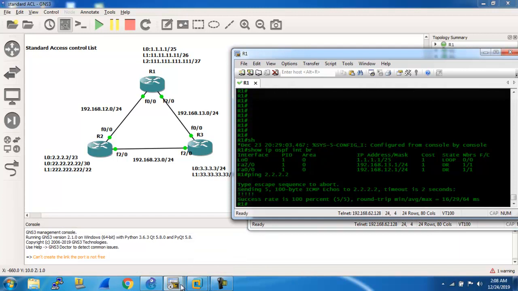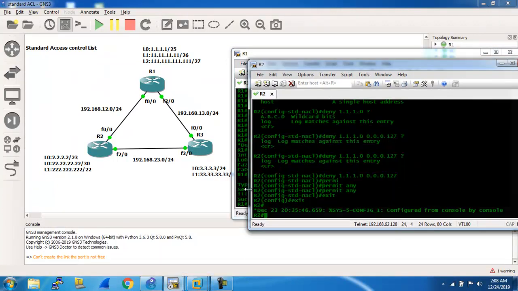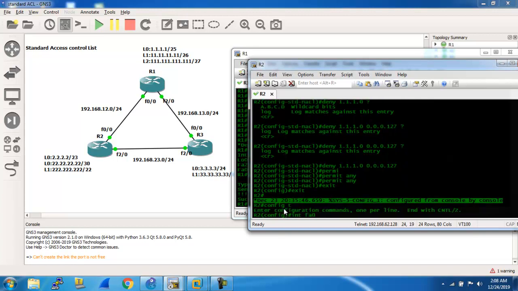Now we are going to router R2 and applying that access list on our interface. Config interface f0/0. Here we have to apply this access list on both interfaces of router R2. If we apply it on this interface, the packet will flow from router R1 to R3 and R3 back to R2.